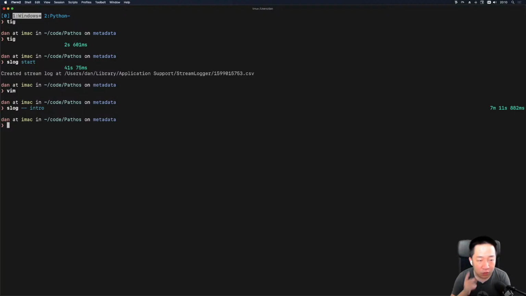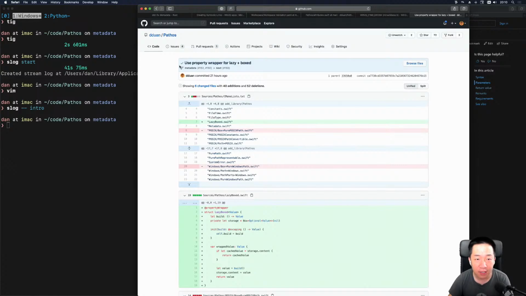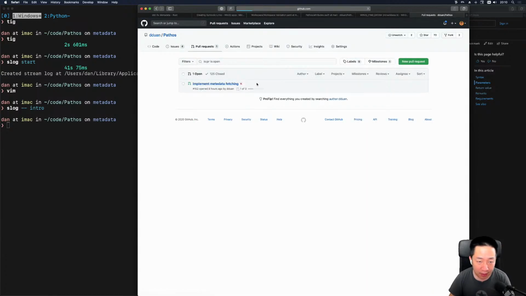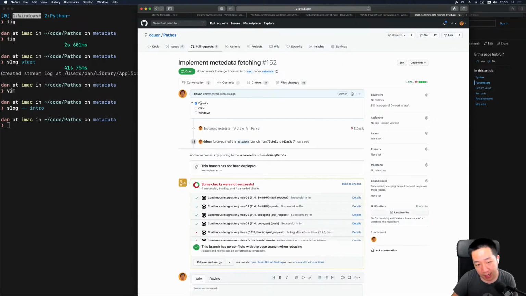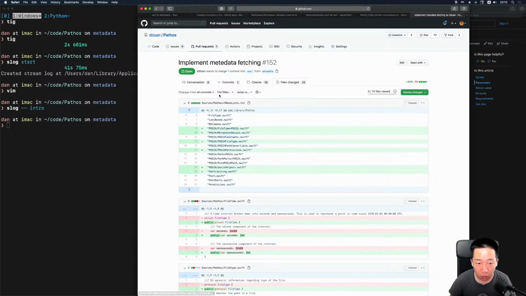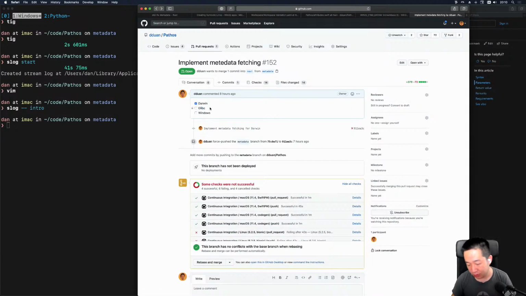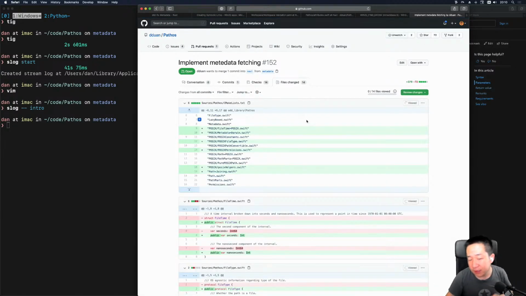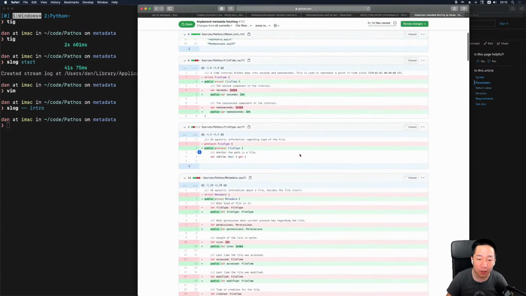Okay. So as you can see, I'm at the metadata branch. So let's take a look at metadata. All right. So I have this pull request. I've implemented metadata for Darwin, meaning Mac OS, iOS, tvOS, iPadOS, which are all the same as far as we're concerned. Next, I'm going to implement it for platforms that use Glibc, which is Linux and BSD, and then we'll move on to Windows. So I think that's the first thing we'll do today. But let's go over what happened so far.